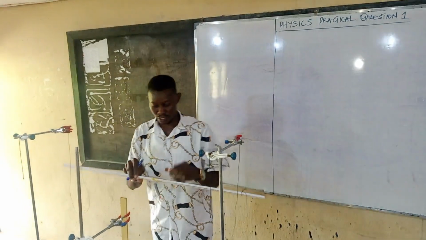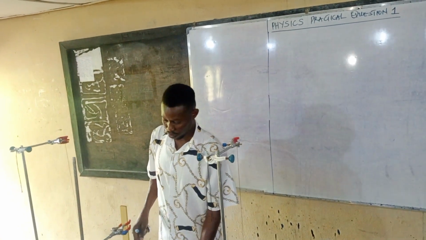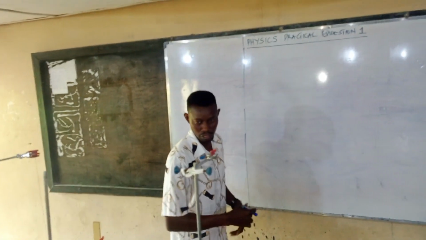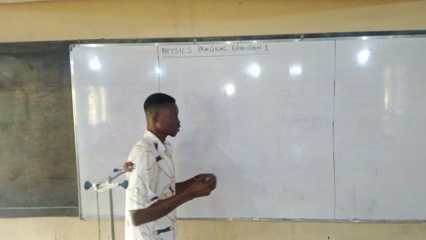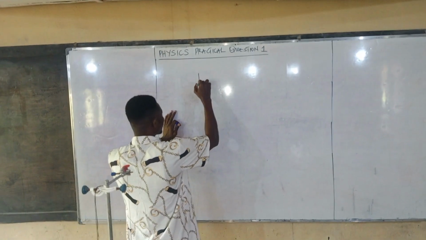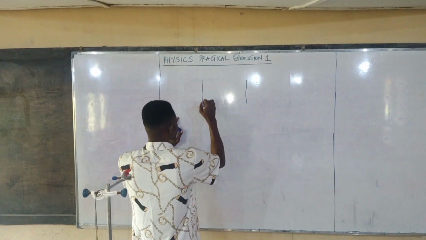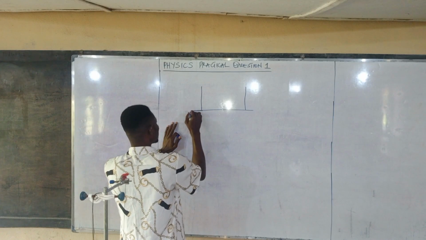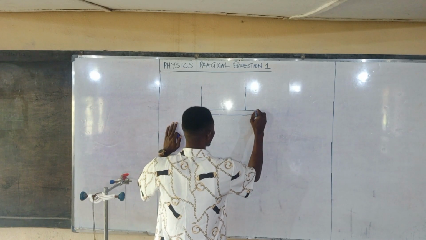So before we start, let us discuss a little theory just to give you the background of what we are doing and what WAEC is really looking at from people. This system looks something like this. Let me illustrate it a bit on the board. We have 2 vertical strings like this. Then we have a meter rule suspended horizontally from the 2 vertical strings.